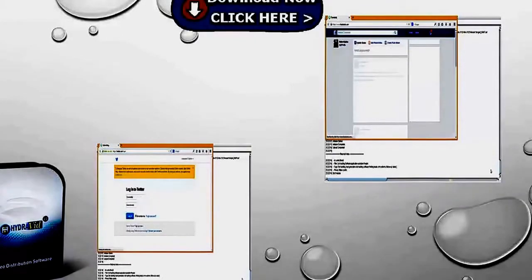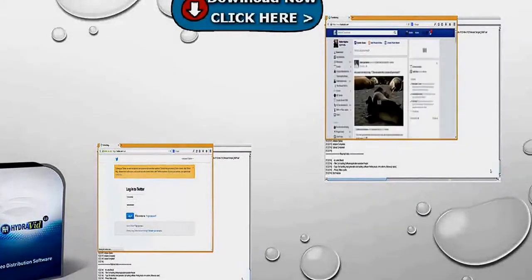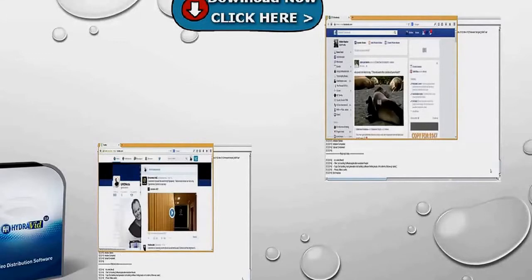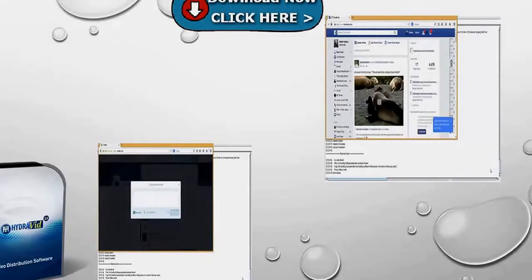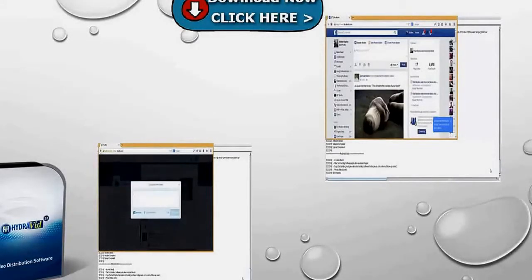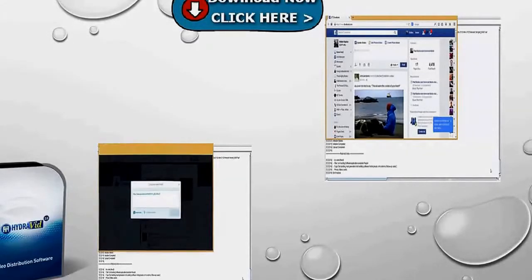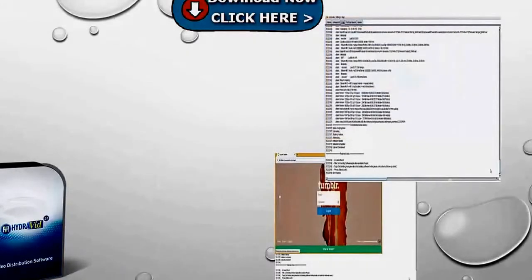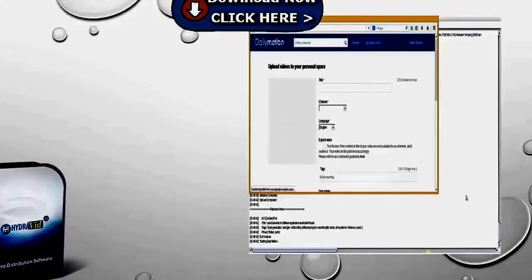Okay, the whole point of this is traffic. We're trying to get more exposure for the same amount of work. So we've uploaded a bookmark to Twitter. We can even see Tumblr happening there, and Facebook is done as well. As we're also looking, those social bookmarks are good, but the real exposure comes from those multiple video sites. And you can see Hydravid uploading to Daily Motion. We're uploading it also to Vimeo. It will log in, it will upload the video, it will put the title, tags, and descriptions.